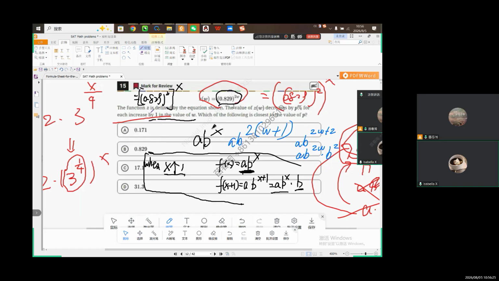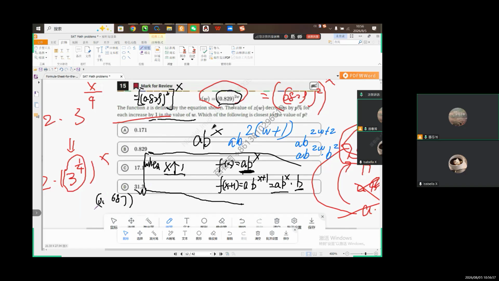And then I can just say whatever that is. Now x increased by 1. Let me find that. What's 0.829 squared? If you have a calculator, you can use it too. Okay, so that is 0.687 to the x power. Is it the same as the w power for this one, right? Is it the same thing, right? Does that make sense? Yeah.